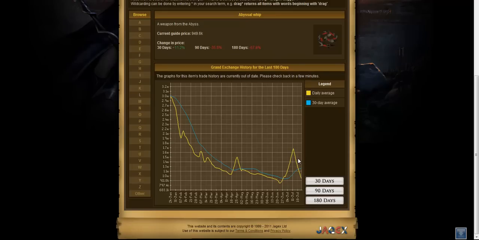Yeah, that's pretty much it. You don't want to buy anything ever that is dropping. That's just the way it works. A good time to merchant the Abyssal Whip would be right here, right in between these. You're probably thinking, but Cognitive Pit, it's going down. Why would I buy it there? It's going down.